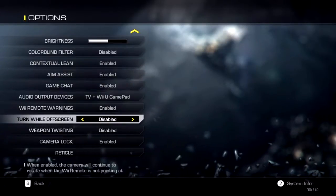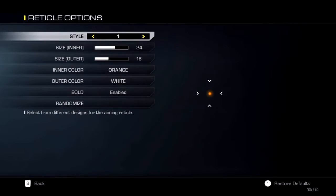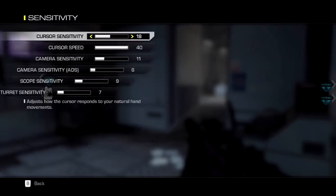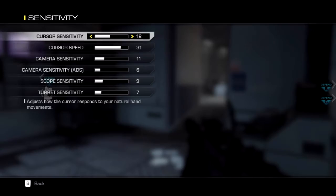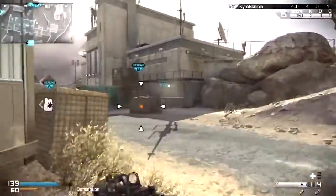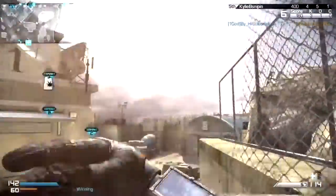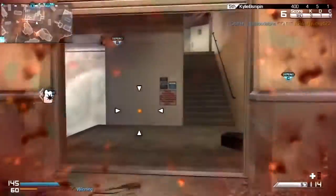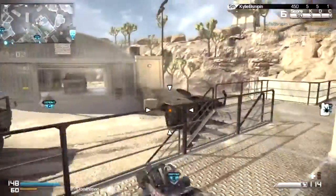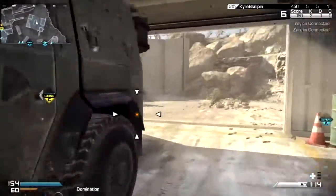I don't go into it in huge detail on the gameplay, unfortunately, as it was over several gameplays that I found these settings adjusted to my liking. I highly encourage you all to adjust the settings to your liking as well. Everyone plays differently — some people may use their wrists more, some their arms, some their fingers. It depends how you're sitting, if you're standing, where you're facing the TV, which I highly encourage you face directly in the center.